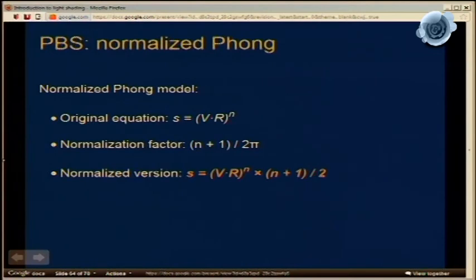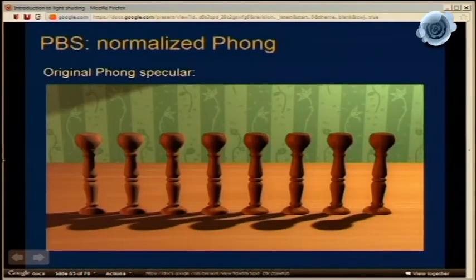Well, this actually, it's kind of easier to remove the p because it cancels itself against the light stuff. And anyway, it's a constant factor, so you just remove it. Like you know you might eventually have a by-3 factor. But anyway, this is what you get, and you have this normalization factor, which is a function of n. And if you apply it, so this was the original Phong screenshot. On the left, it's pretty interesting that you have this rough look. But on the right, the reflections are pretty dim. And it makes sense because we had something we elevated to a power, and the function got narrower and narrower. And that makes less energy.